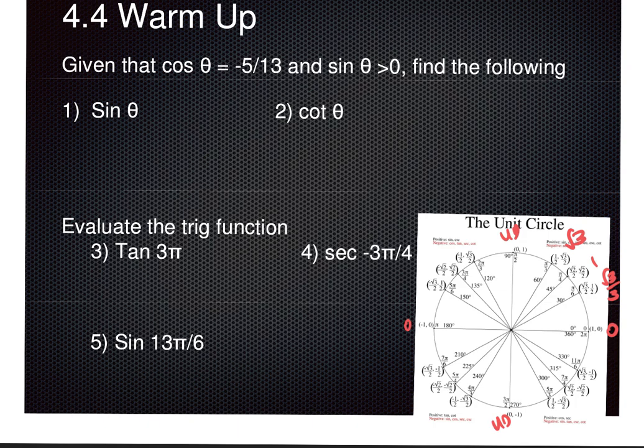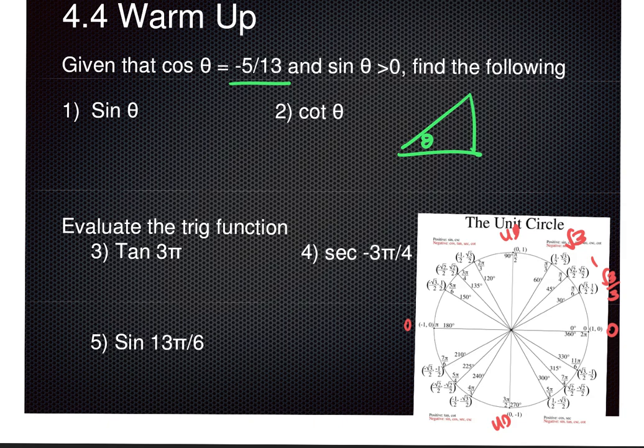So number 1 and 2, it says the cosine is negative 5/13 and sine of theta is greater than 0. I know this is not a unit circle angle, so I'm going to set up a triangle. I'm going to put theta in the corner. If I want it to go exactly in the quadrant where it makes sense, you can. I can go left or up or down, or I could just draw a triangle and make sure I put the sign on the right side. So you get to choose what you want to do there.